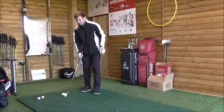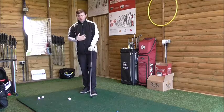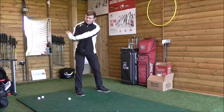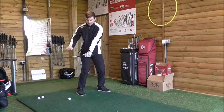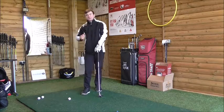The first thing we'll talk about is the open club face and how it can dictate early releasing. If I take a good backswing, I have to stay in a good position. We want this lead wrist to flex so the club drops behind us. The clubhead drops behind the hands slightly. That lowers the shaft, so the shaft gets to its lowest point slightly later as opposed to when it's too steep.